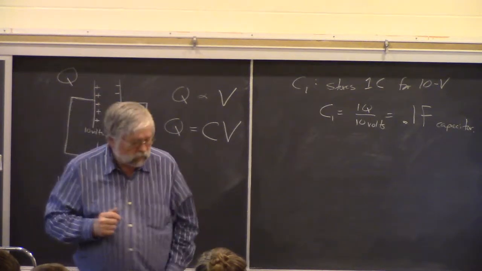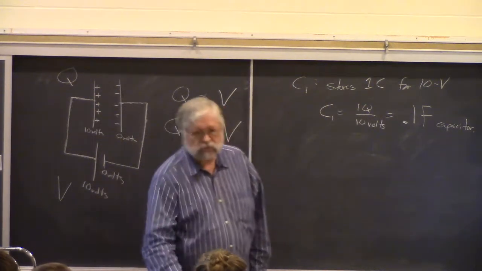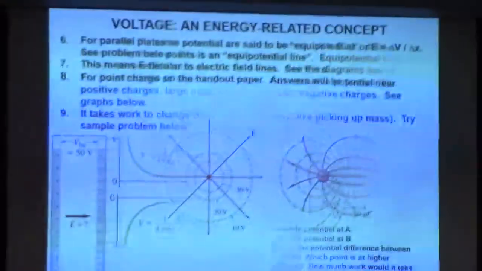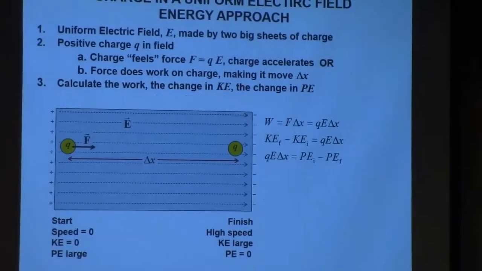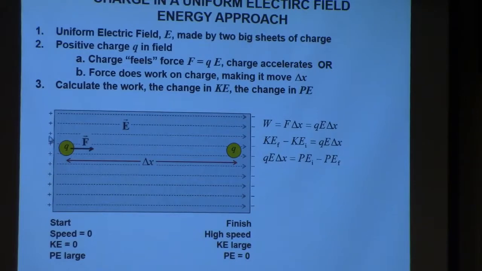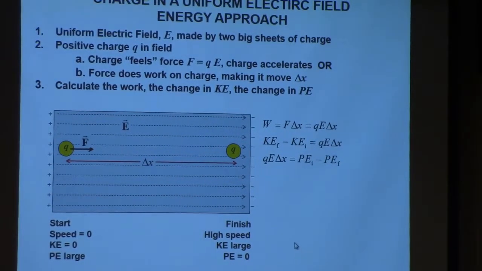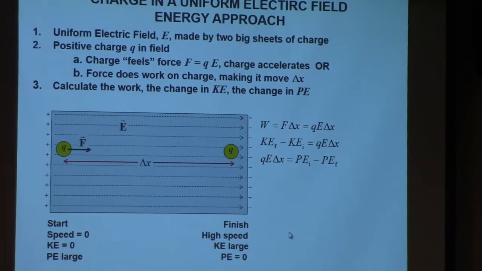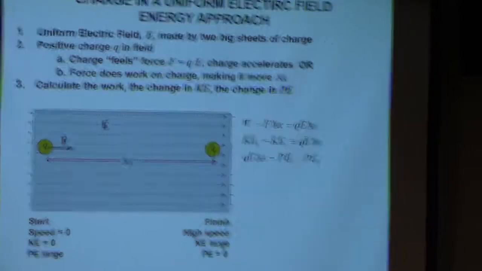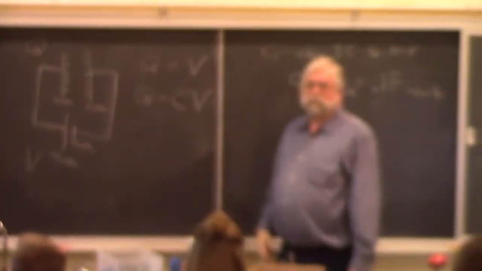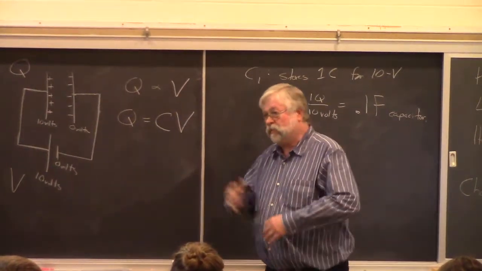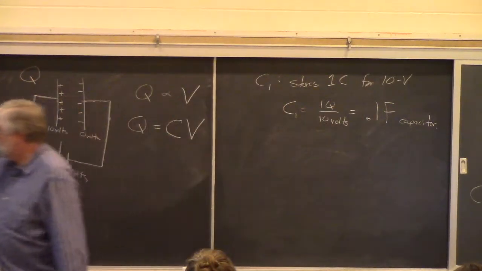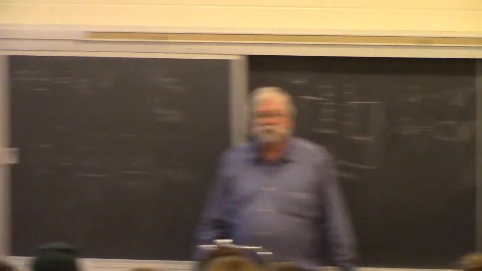Okay, well, why is that? Why can't I just choose the charge and choose the voltage? Well, it goes back to this definition that we played with when we first discussed energy. The more charge I put on this plate, the bigger the voltage difference is. It turns out that voltage and charge wind up being directly proportional to each other for a pair of parallel plates like that. So there is a number for the capacitance. Because you double the voltage, you double the Q. So the ratio stays constant.